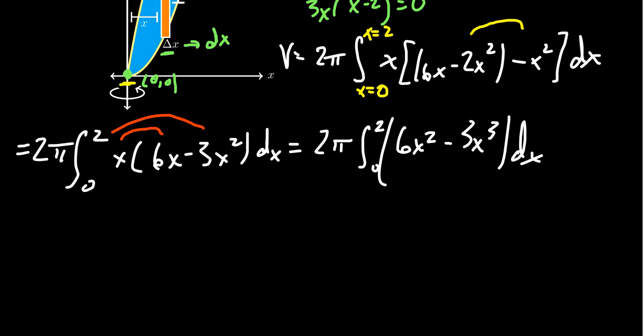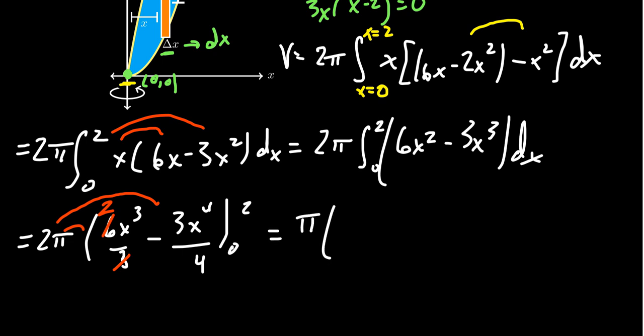Let us then integrate. By the usual power rule of integration, we want to find antiderivatives. We'll start with 6x squared. That becomes 6x cubed over 3. Then we get 3x to the 4th over 4, going from 0 to 2. Admittedly, 3 does go into 6 two times. If we distribute this 2 onto the two pieces, we end up with 4x cubed minus 3 halves x to the 4th.